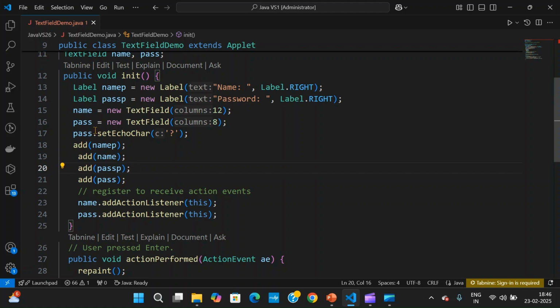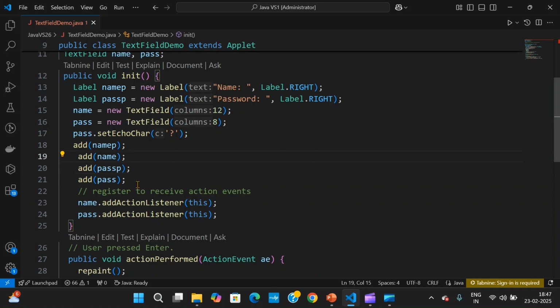Then beside that, I need to add the password box, the second text box I have given here. Okay, so in this fashion only you need to add. You get the name label, then a text box to enter, then again the password label, then the password box for the entry. So in whichever order you add, the same output you are going to get. Okay, so you need to think logically and do that.